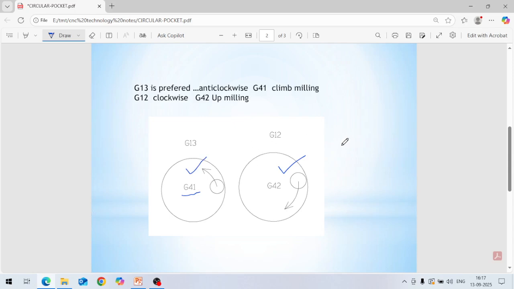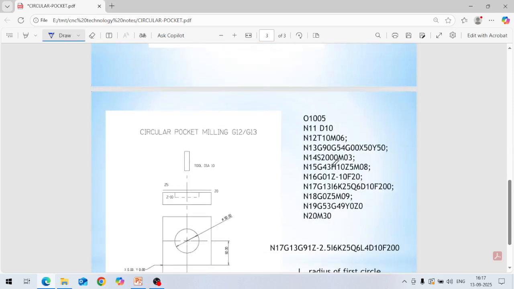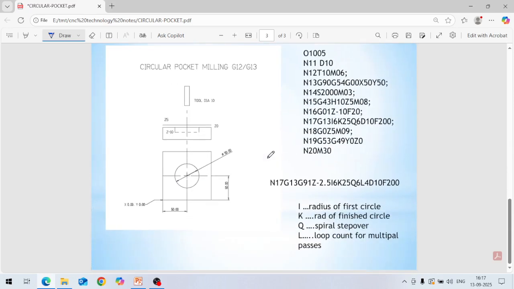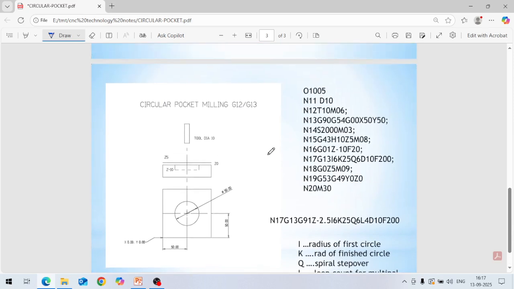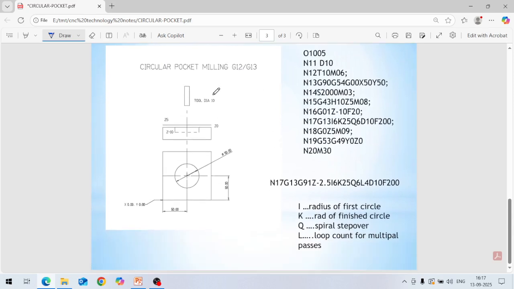Okay, now let us see how to create a program for this. If you see here, this is a pocket. The pocket diameter is 50, and the depth is 10 mm, Z minus 10. So the total depth of the pocket is 10 mm.